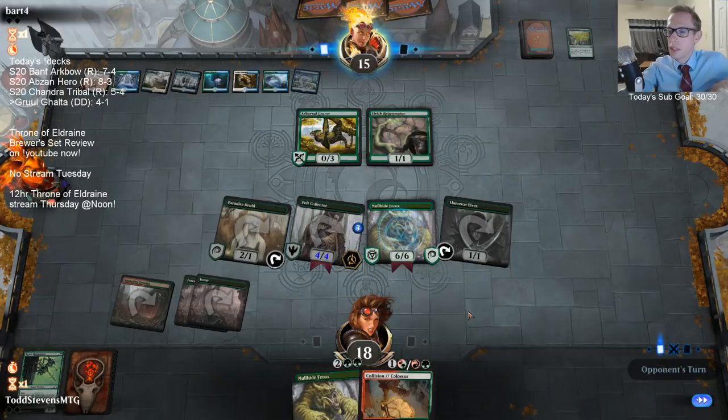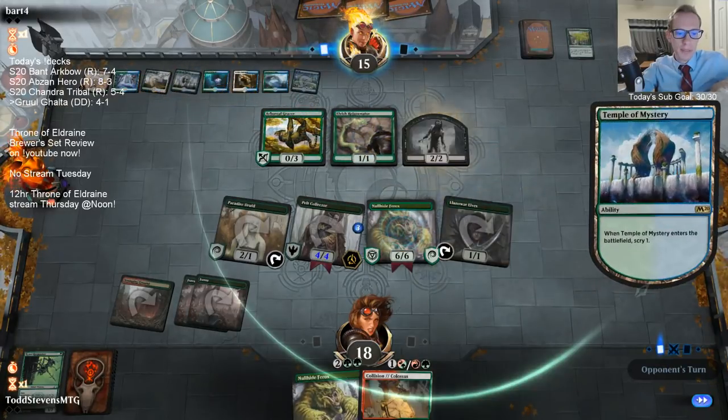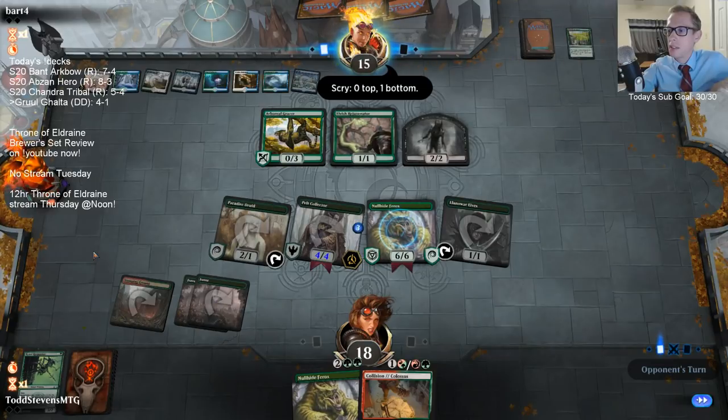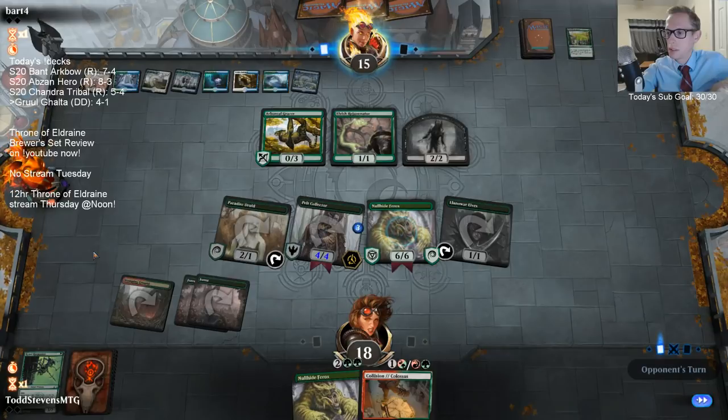This doesn't look so good for me. What's up, Yud? Howdy. We got our final boss here. Looks like we're going to be down a game, but you never know. Never know what can happen.